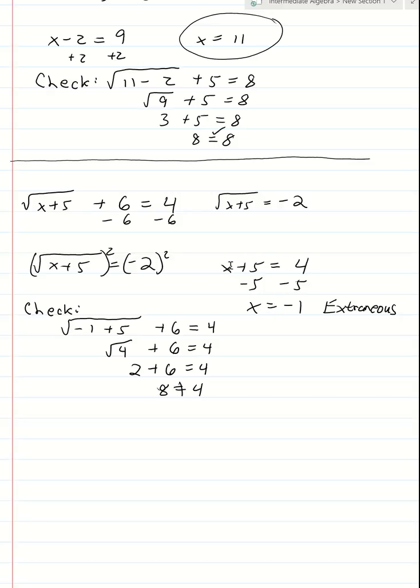It works perfectly fine for this linear equation, but we weren't asking to solve the linear equation. We wanted to solve this radical equation. And since negative 1, our only solution, is extraneous, that's when we would say no solution. So in the first example, we got one solution and it worked. In the second example, we also got one solution, however, it did not work.